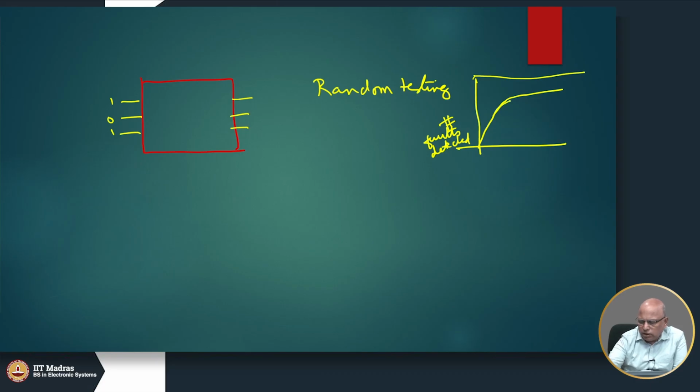If you are willing to spend a lot of random tests, you may be able to get maybe 40-50% of those. These are not detected. So, I may actually have quite a few other faults which are not detected. Beyond some point random testing may not help. This is the number of vectors.